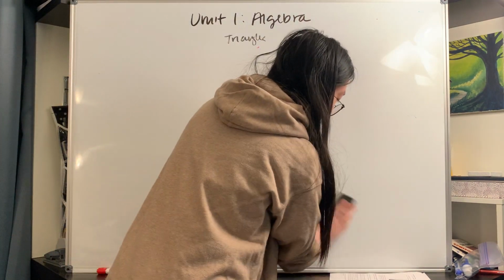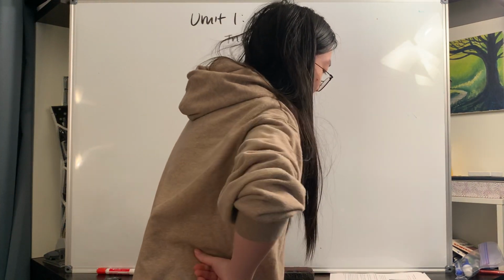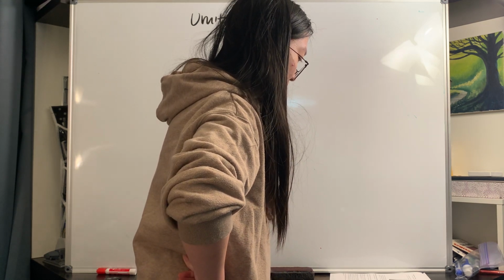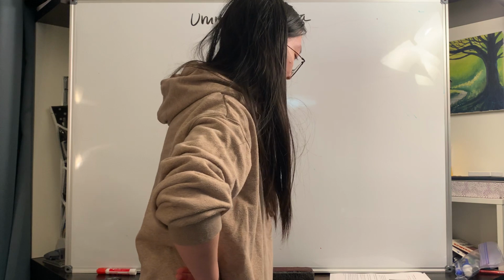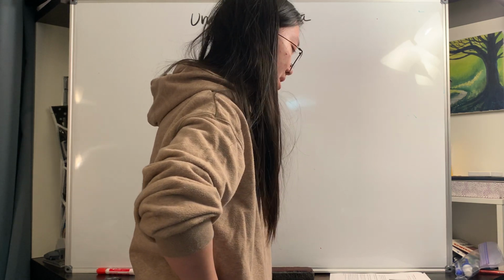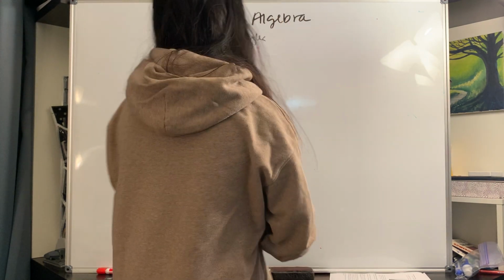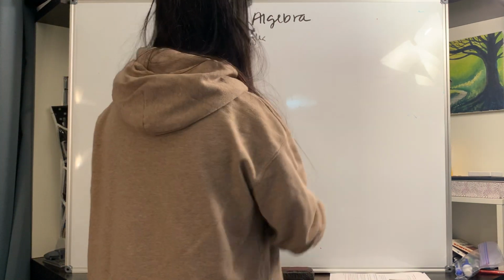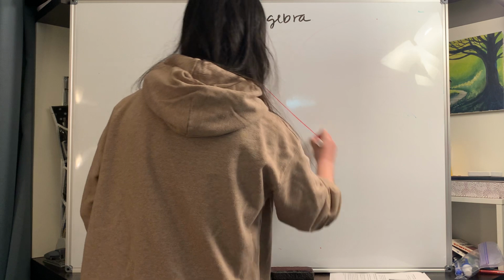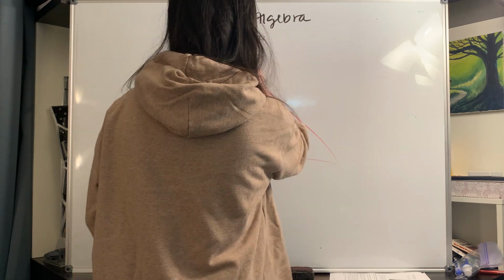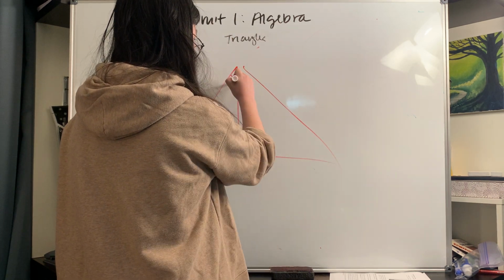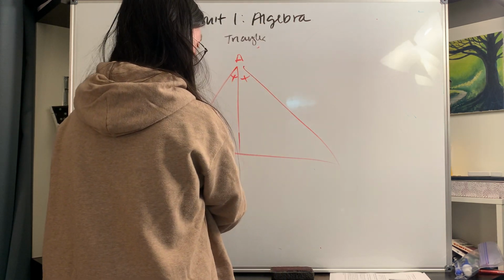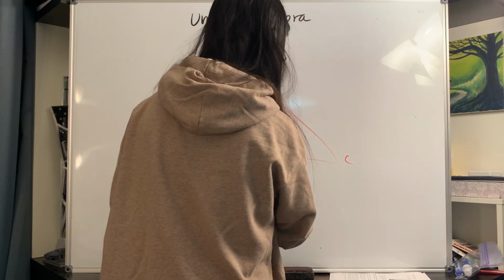Okay, problem 4. In triangle ABC shown here, segment AD bisects angle A. AB is equal to 30, BD is equal to 10, and AC is equal to 51. How many units long is side BC? So now you're going to learn how to use ratios to figure out certain sides. We have a triangle that looks like this. Down here, these are congruent. We have A, B, C, D.